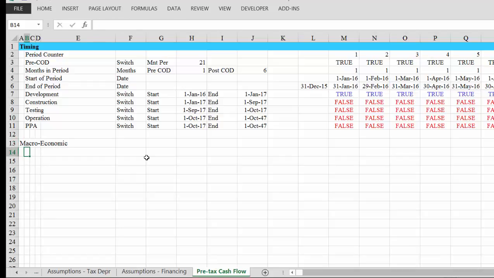And we can put, why don't we put year, and we can put local inflation rate, and we can put the inflation rate.